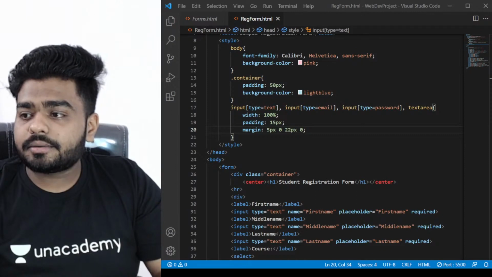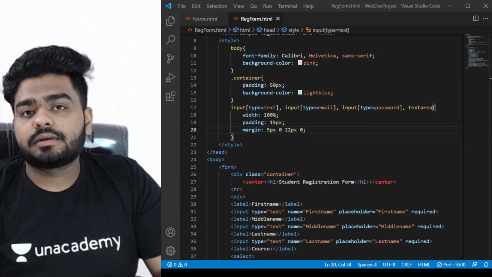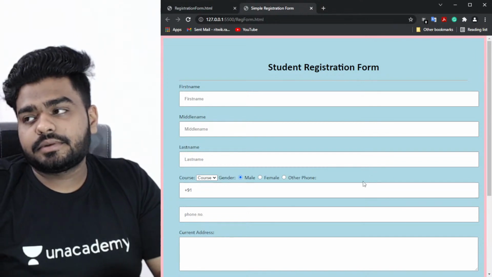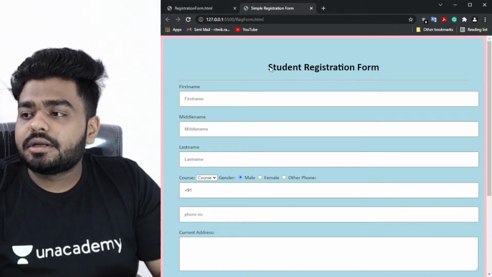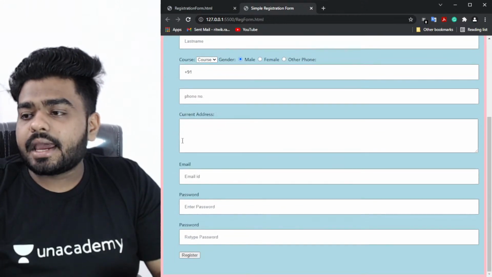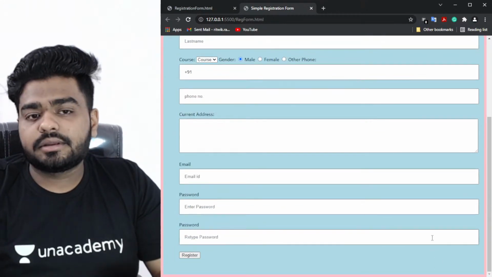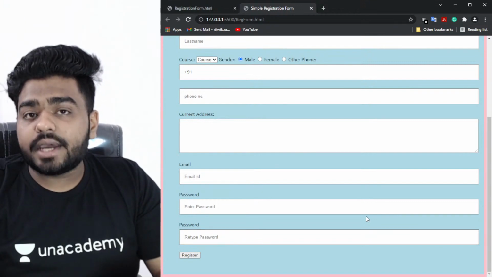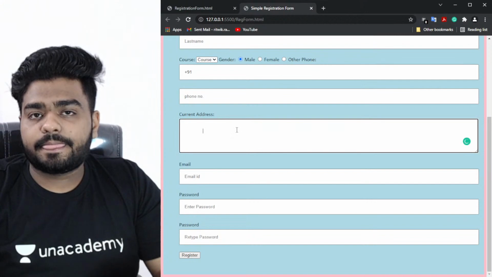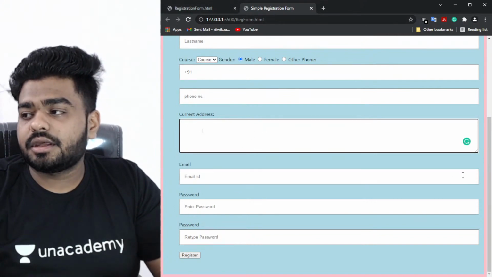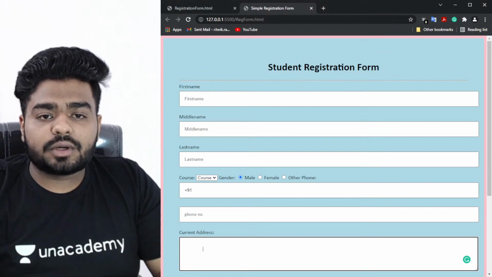So if you look here, half of the thing is already done, right? You have a similar gap, a similar quantity of gap, and you have all these things ready only by using padding and margin, only applied to these elements, right? So we've given padding and all these things, and then this is created. Now let's understand what is the next part.